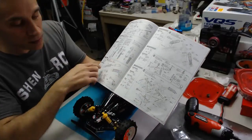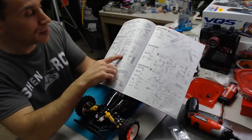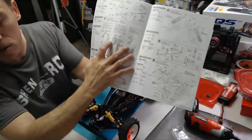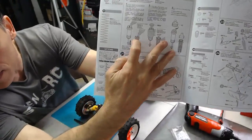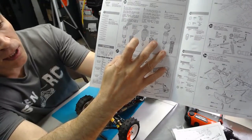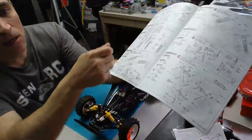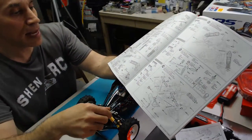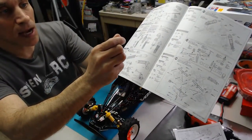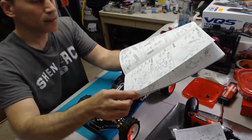These shocks, everyone thinks they're cheesy the way they look and stuff, but they actually work good when you fill them up like this. And you just leave the level a little lower than they show here. If you could see it, you leave the level a little lower. So when you press in that plunger, just a hair of oil comes out around it. And then you screw the cap down. No air in them at all. And when you push the end of the shock shaft back in, they just pop out a little bit, like a quarter of the way, like they're supposed to. They work really good.